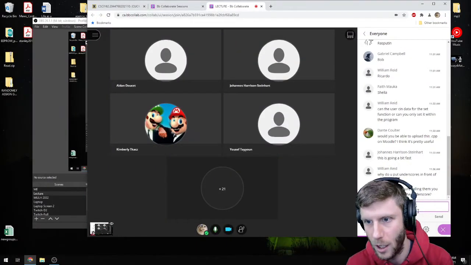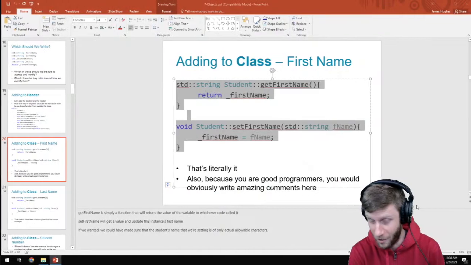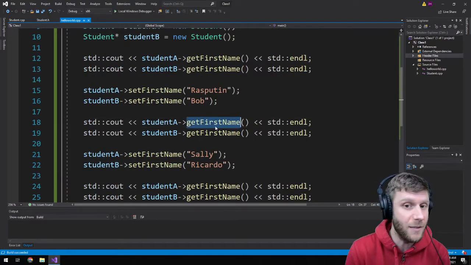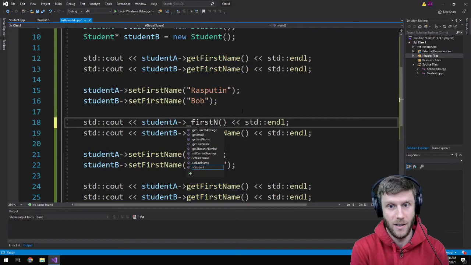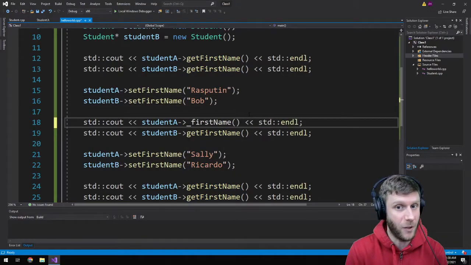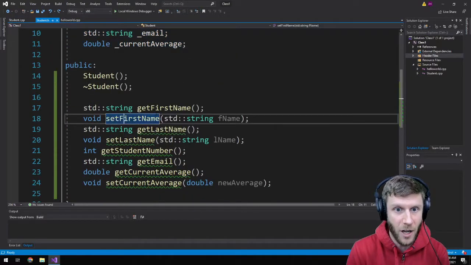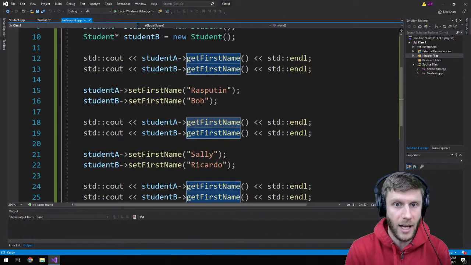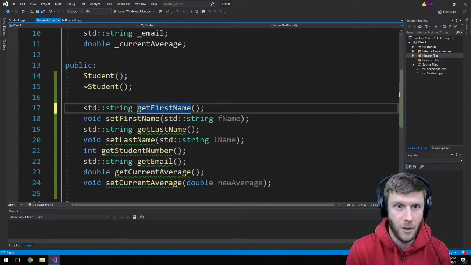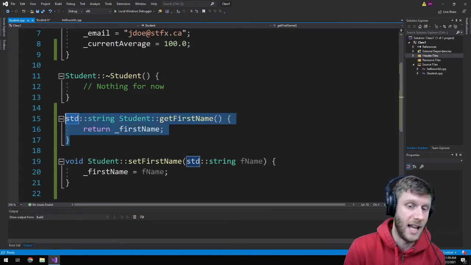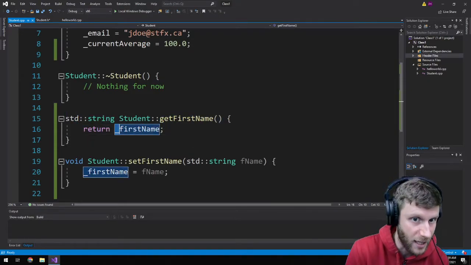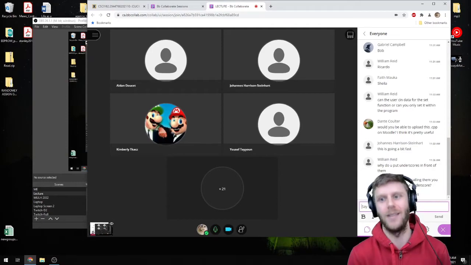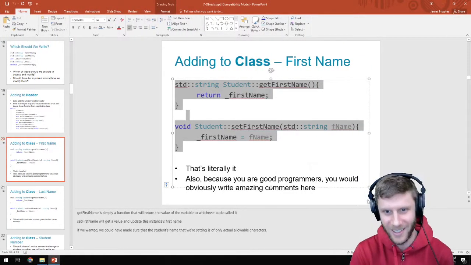Okay, so when you're calling them, you don't need to put the underscore. Well, no, hold on. I never called these from here. This is the function get first name. I never said that. I said get first name, which is, if we look at the header, a function here. There's no underscore in front of it. If I put an underscore in front of it, we would want the underscore here. But I called the function get first name. And then inside here, when I used get first name, I returned the attribute first name, which you'll see does have the underscore. You're thinking too hard. You're trying to connect dots that don't exist. Classic computer science mistake. Remember, we're lazy. Be lazy.